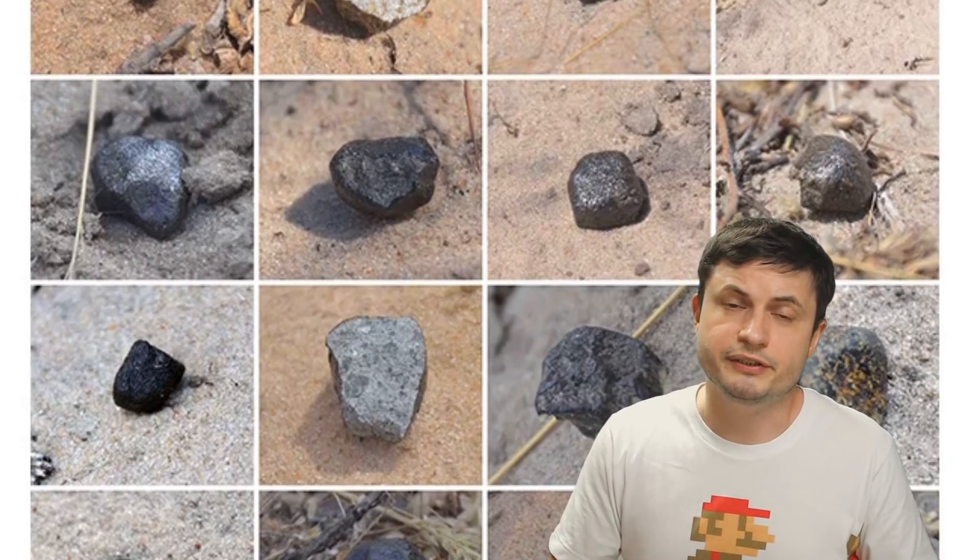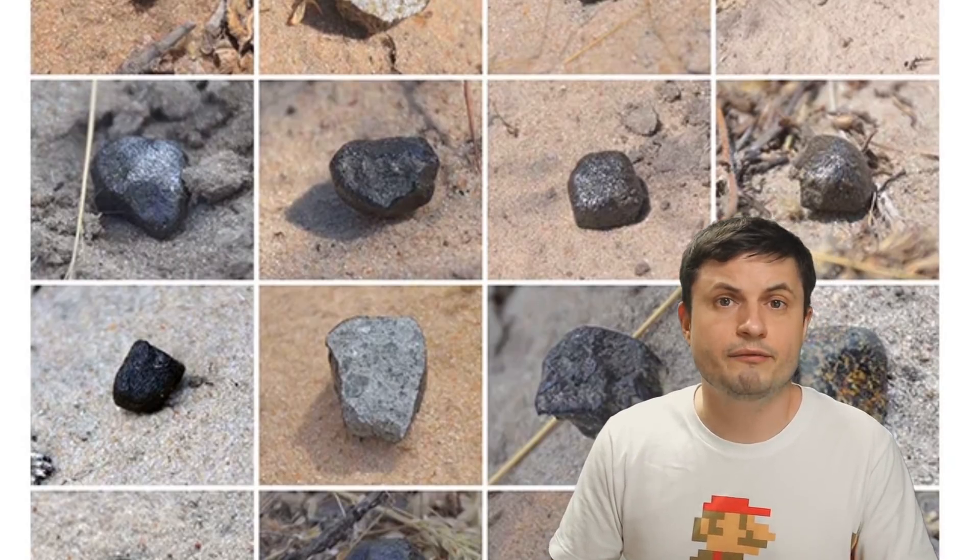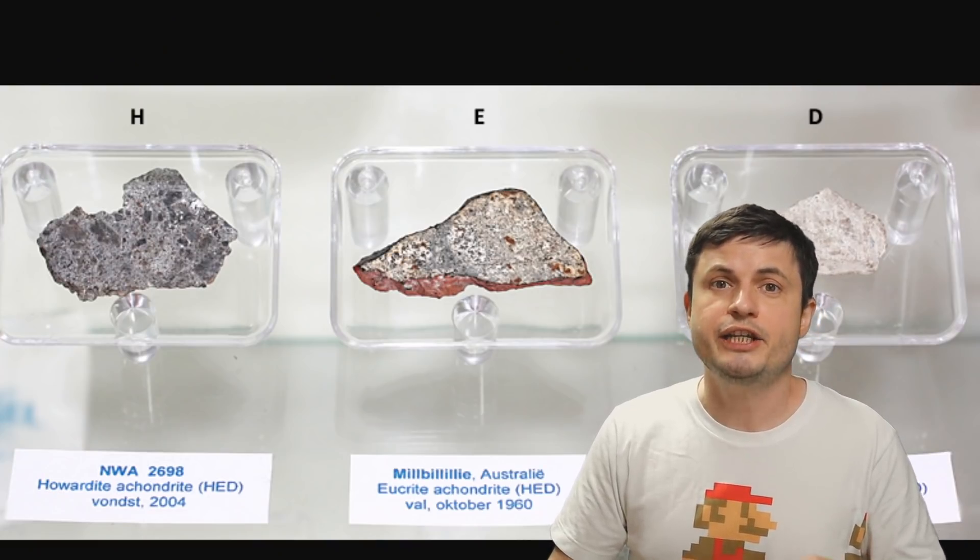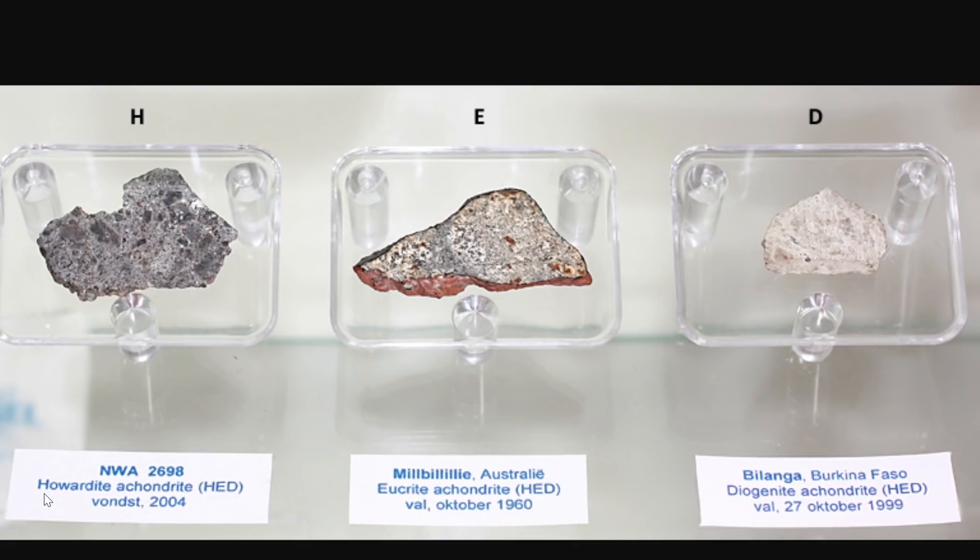23 different pieces, all of them suggesting that they all came from the same meteorite, similar in composition to what's usually referred to as HED meteorites. And HED in this case stands for Howardite, Eucrite, Diogenite meteorites. All of them believed to be coming from the asteroid known as Vesta, which is of course the second largest asteroid in the asteroid belt.